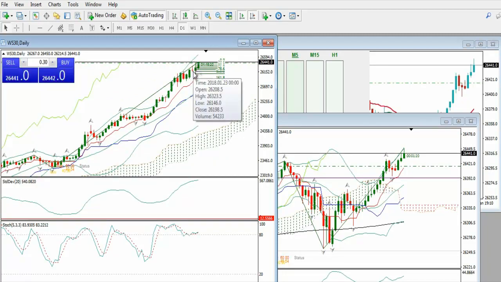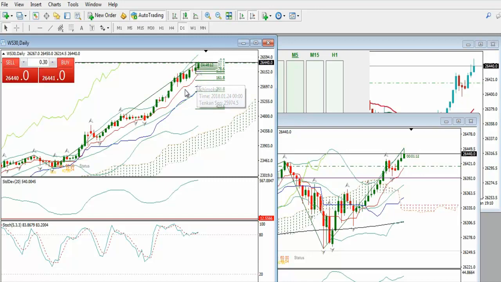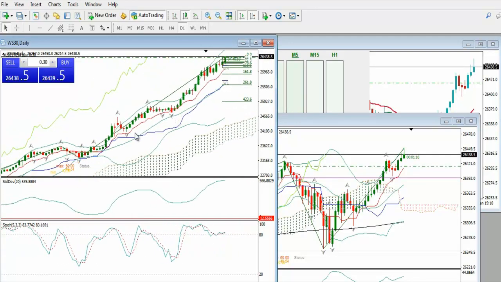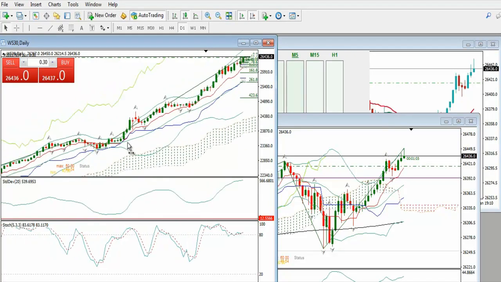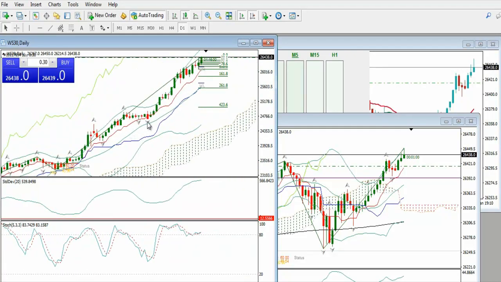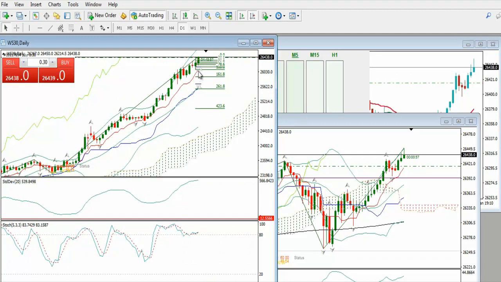We had a red, not quite, it was a strange red closure right here. But again, if you're trading long periods of time, you can see here that the Tekkensen is holding really well. So if the price crosses over the Tekkensen, then you probably should close your trades and take your profit.